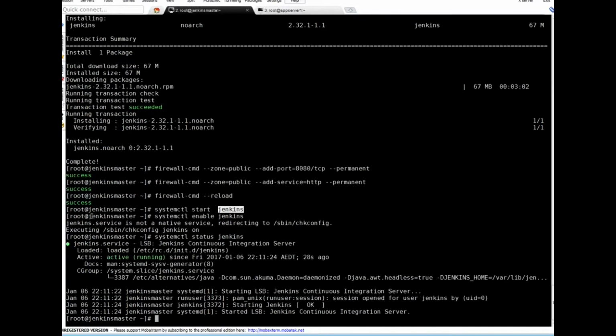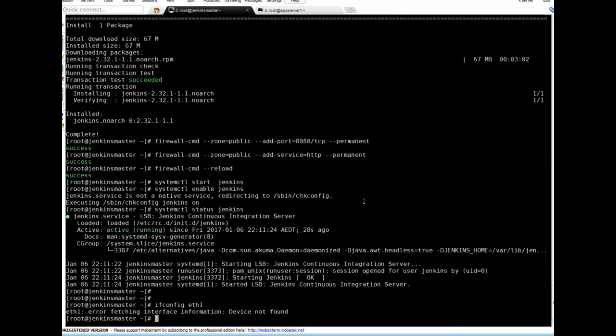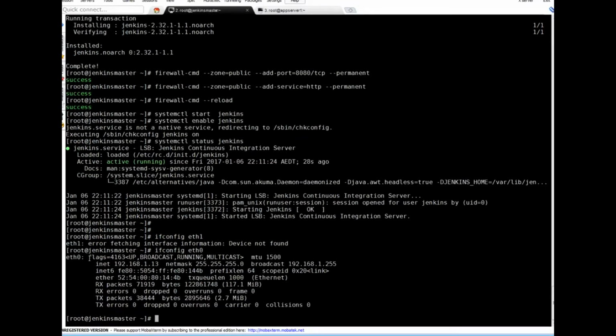Next thing, friends, we have to create the lab. We can create it using the GUI portal. To begin, we need the IP address of this server. Sorry, it is saying device not found. Sorry, it's eth0. Okay, so this is the IP.